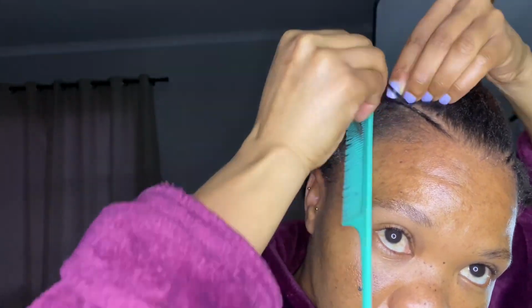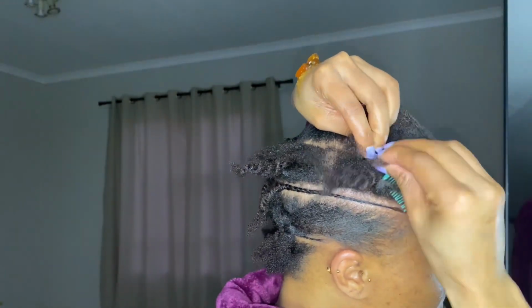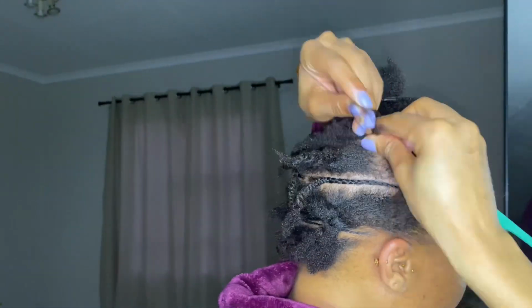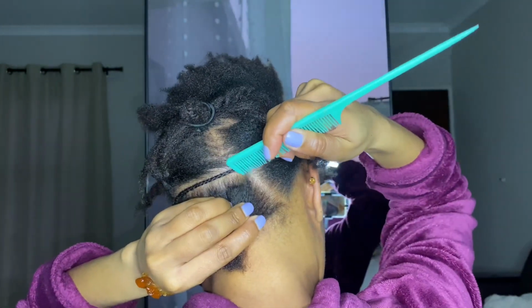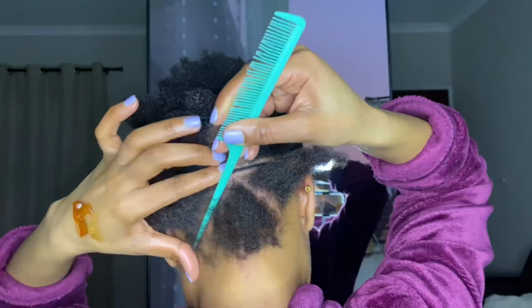You literally only need two mirrors. You can even just have one mirror with you and maybe one handheld mirror. But aside from the mirrors, I also need a lot of lighting, or like good lighting. And obviously I need to have proper lights if I want the videos that I'm recording to be of a good quality. But even if I'm not recording my hairstyles, I still need some good proper lighting to see what it is exactly. It really helps a lot to have some good lighting on my head. And that's why I don't like doing my hair at night. I prefer to do my hair during the day when there's a lot of natural light coming through. But sometimes I have no option but to use my ring light.